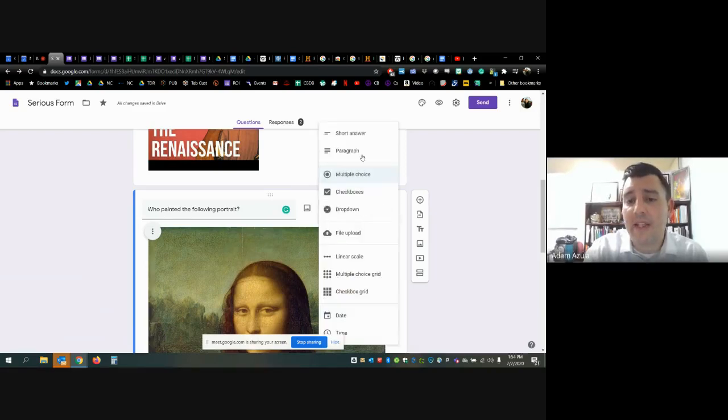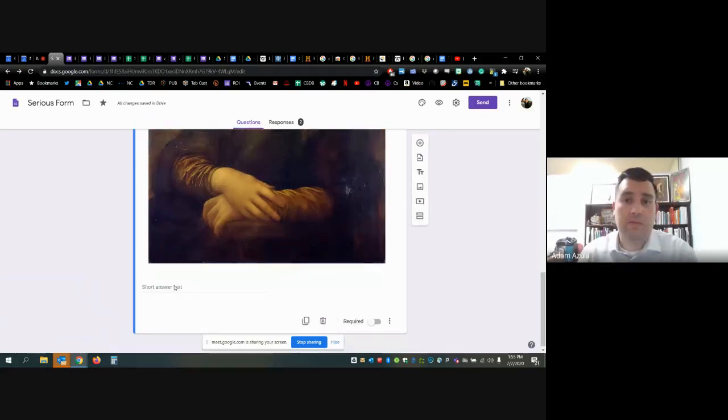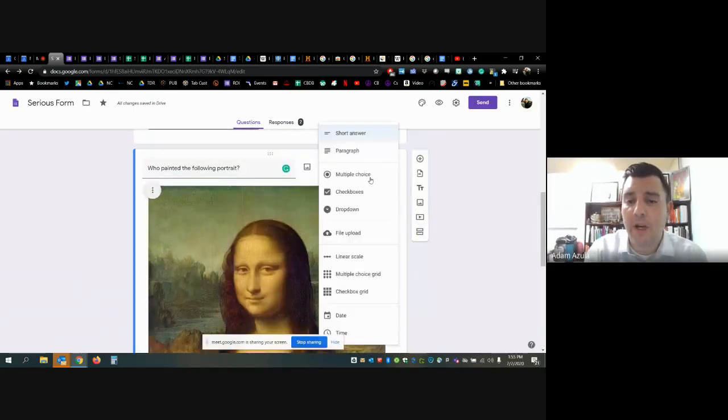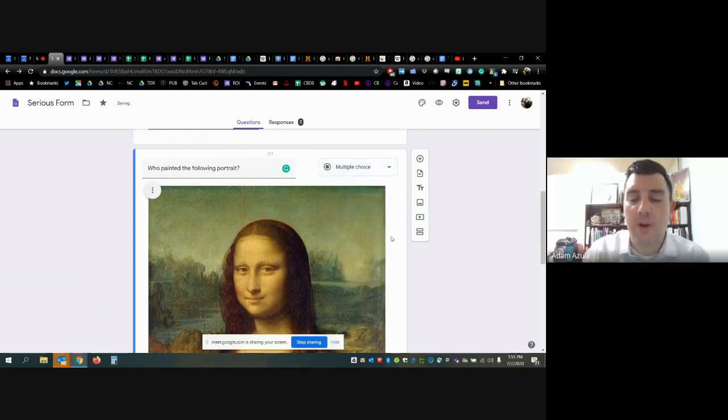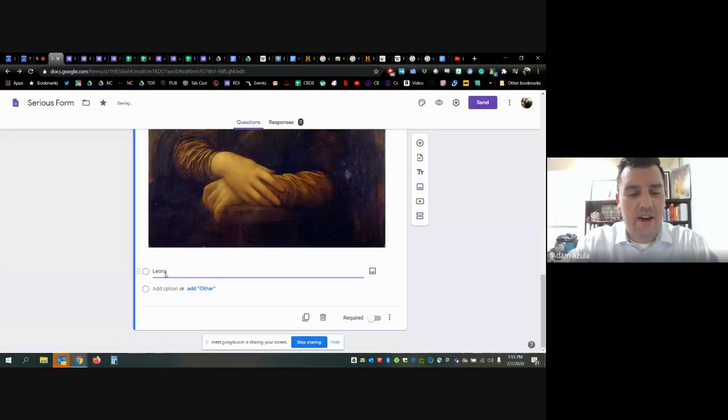I could just make this a short answer where students have to type Leonardo da Vinci into this bottom box here, and then I'm done. I can move on from this item, or I want to go back to multiple choice. Now, there's no need to make it a checkbox because there's not multiple painters who painted this. Although if you want to give the argument that Da Vinci was running a school and many people did paint this, I will listen to you. So let's say Leonardo, I got to think of how to spell the Ninja Turtles. Da Vinci.